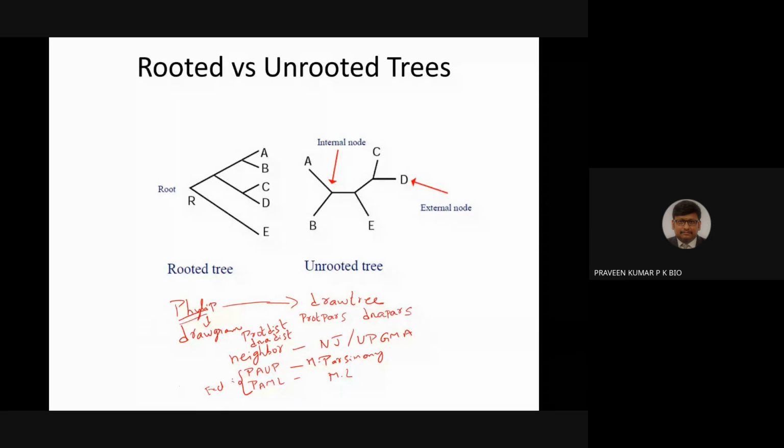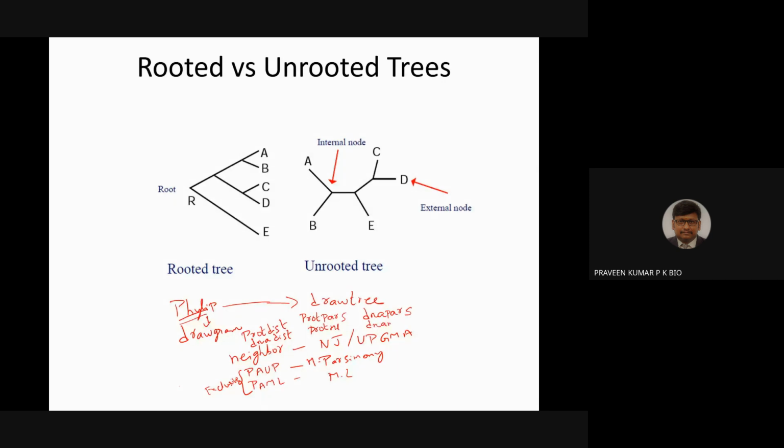On the internet, if you type PAUP, it gives you a different URL, and PAML a different URL. You can try these also. But in the common Phylip URL, one can try the draw programs for rooted and unrooted trees, protein distance, DNA distance. For parsimony, you use this, and for maximum likelihood, you use protml and DNAml.